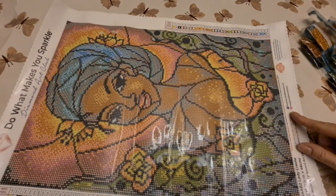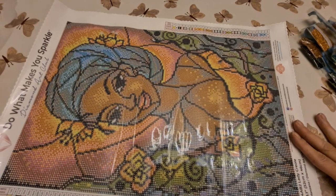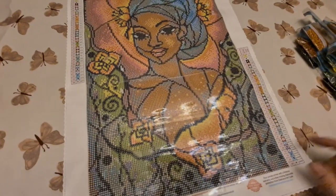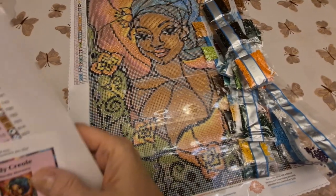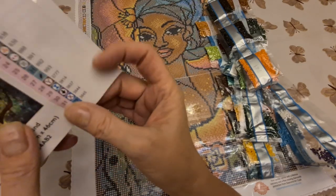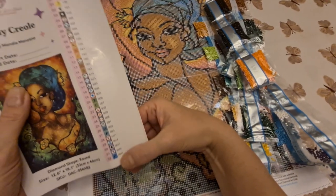So yeah, this little girl here is my next project. Between Mandy Manzano and Randall Spangler, I love them the best. I guess I'll let you go because I try to keep it short, but it always ends up long. And we have our beautiful colors and our sticker sheets. Oh, I forgot to tell you one thing — these are individual stickers, and this is a sticker here too that you can put in your logbook with start and end date. And then you've got your individual stickers to put on your containers or your baggies.